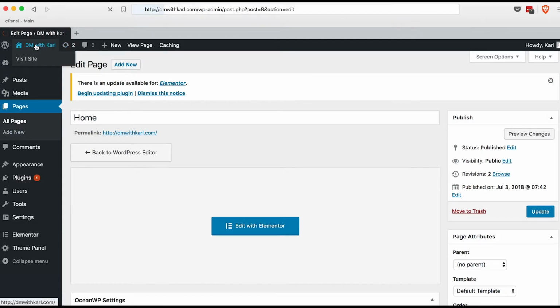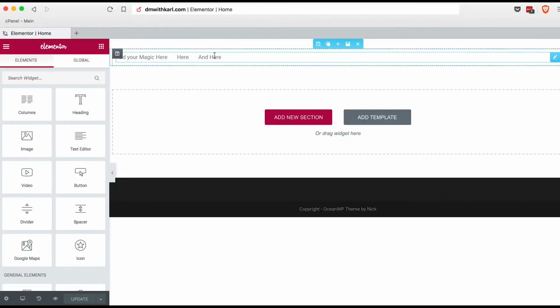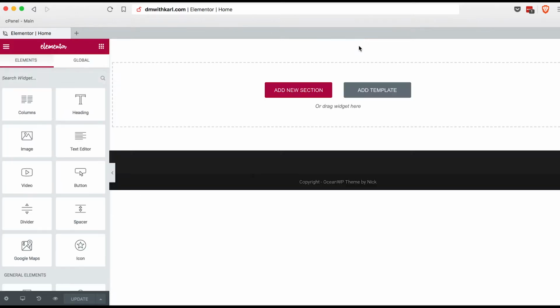The third option is while you're on your home page there, just like we used customize, there's now an edit with Elementor button at the top here, and if you click that, we will get into the Elementor editor section. So the first thing we want to do is this text that we added, we want to delete that. So click on that X, so that section is gone.